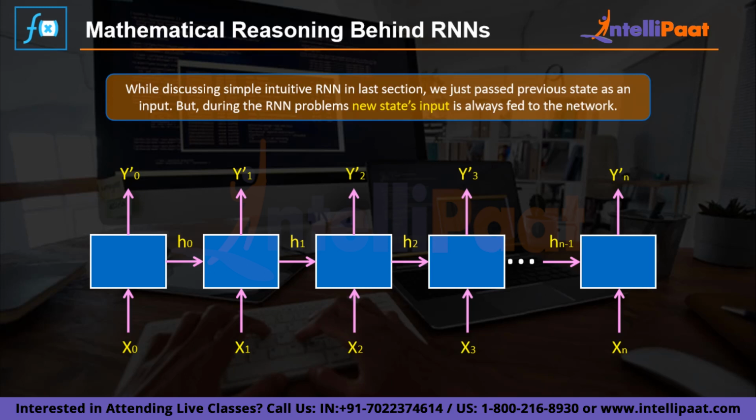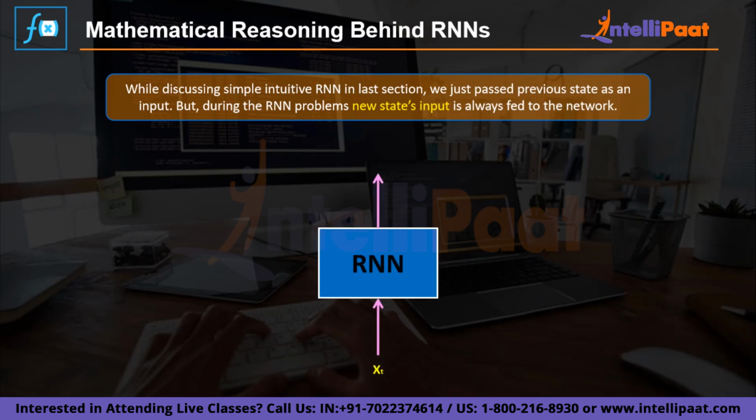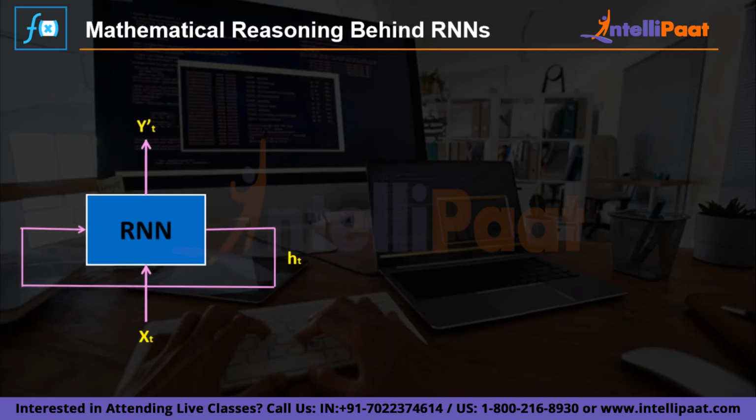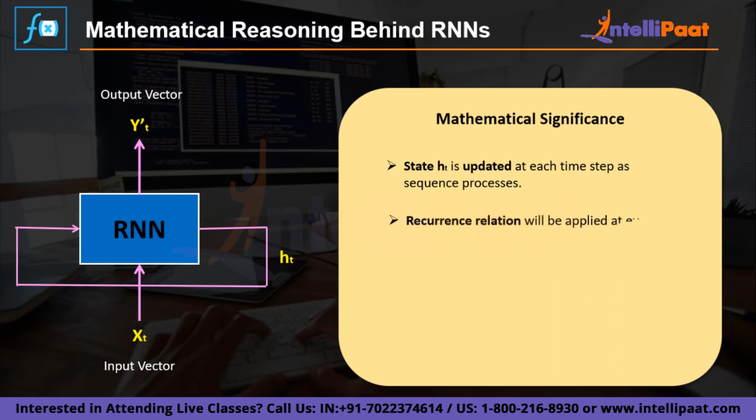Now, if we collapse this structure down into a more generic form, it will look something like this. Okay, let me formalize this a bit more. The key idea here, as mentioned earlier, is that these RNNs maintain this internal state h of t, which is updated at each step as the sequence is processed. This is actually done with the help of the recurrence relation that you can observe in the diagram alongside. Mathematically, this recurrence relationship can be represented as this formula here.